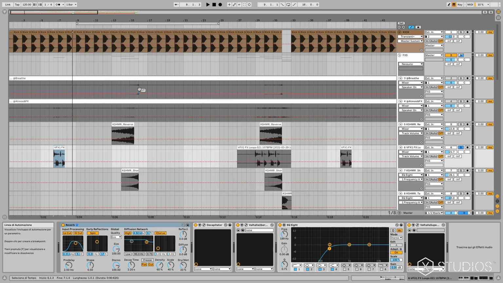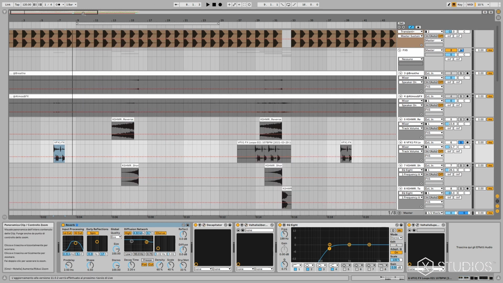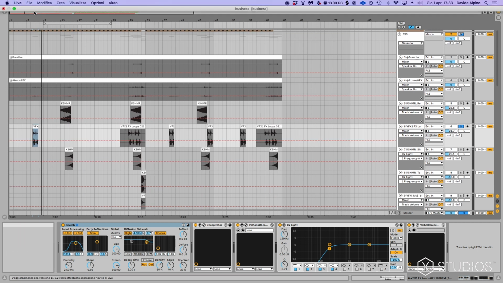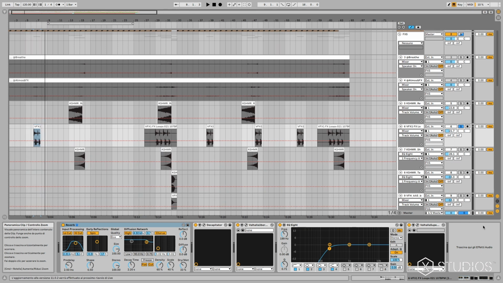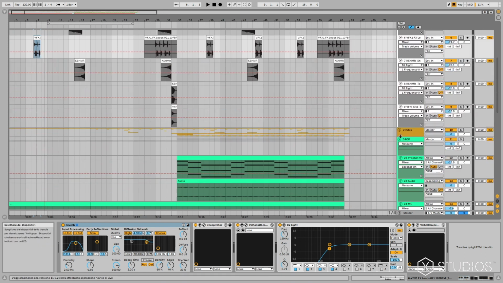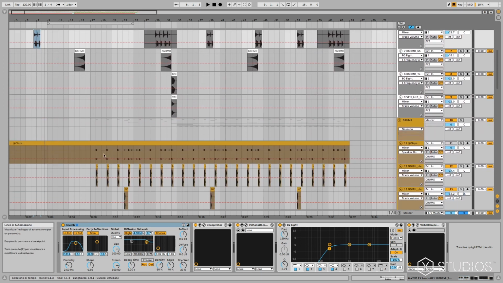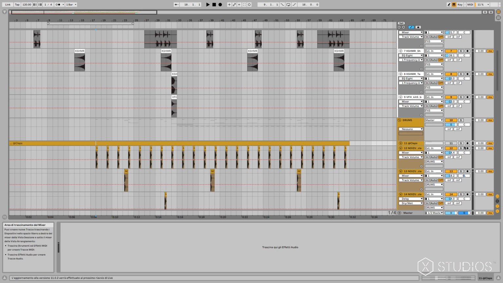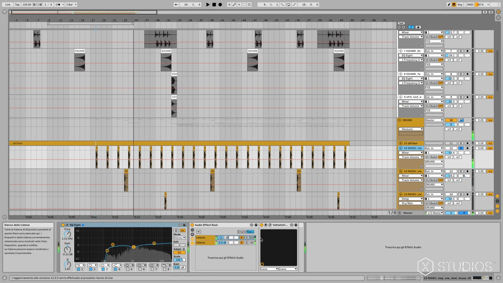Then I added a little bit of FX more, just a matter of uplifting stuff, which you can easily find pretty much everywhere. And I started playing with the drums. Drums are basically, you see the original drums here, and I replaced it with the clap. Very basic clap with a little bit of reverb on the chain.